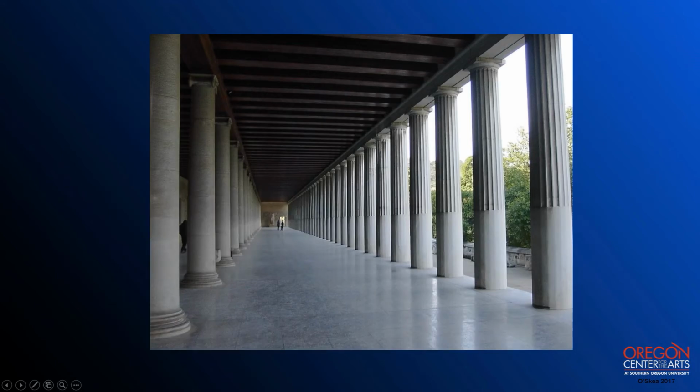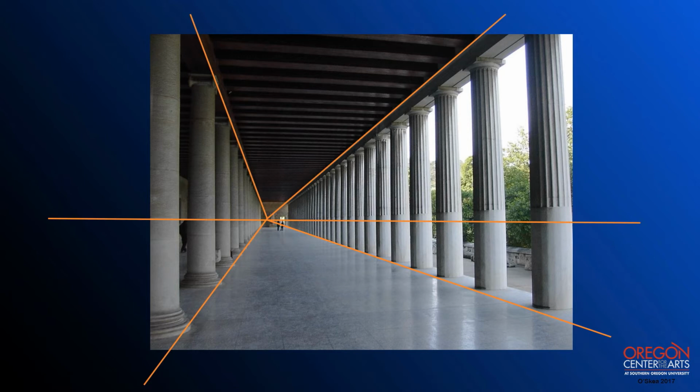You can see this exact same thing happening in a photograph down this little colonnade. So if we say there's one line of vanishing points here to a central vanishing point off there in the distance, and we can follow down with the lines across the top of the columns and basically figure out that the horizon line, the view of the camera in this case, or the view of your eyes if you were standing there, is going to be right about there. So there's the central vanishing point that all these lines are going to.